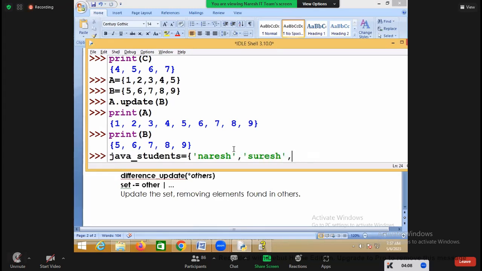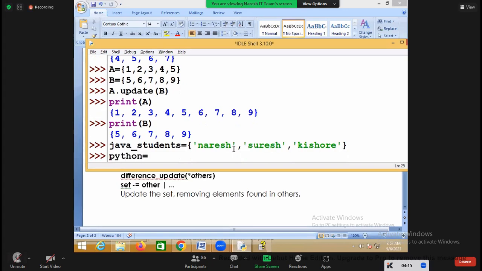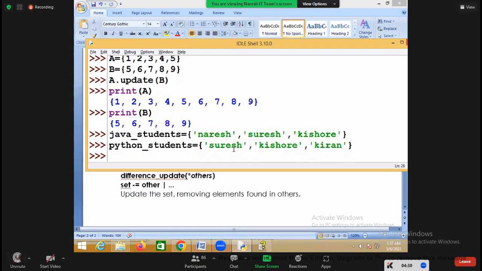And there are Python students, doing the Python course. I want to update the Python students by storing only Python students. In Python students, I don't want any student who is doing the Java course.